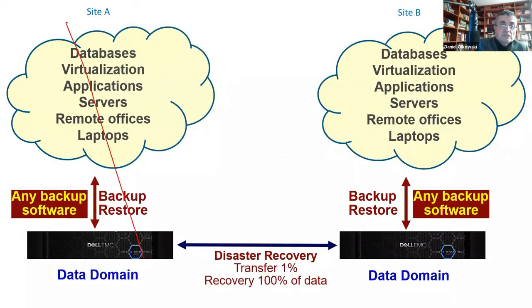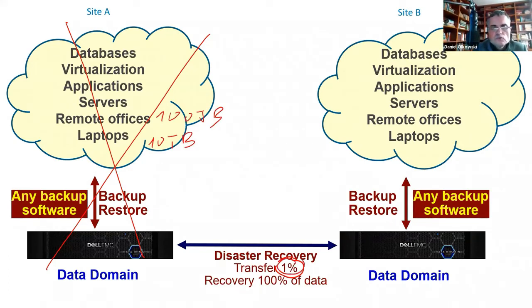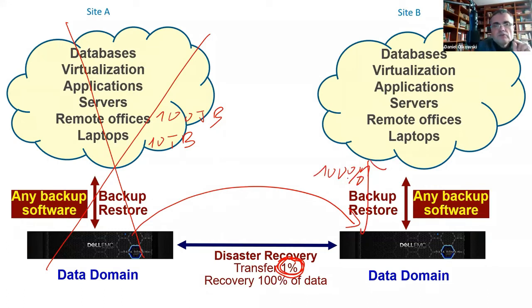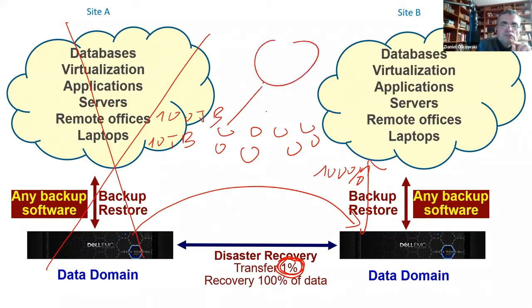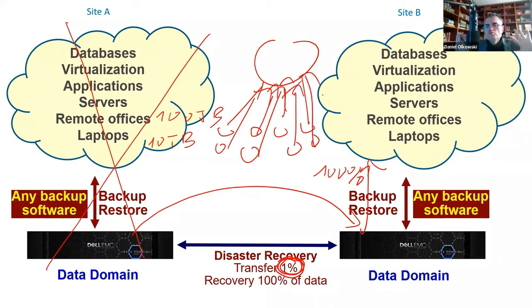We know that the whole site can be damaged. So Data Domain says, I will transfer you 1%. Okay, if here we have 10 terabytes on production or 100 terabytes on production, Data Domain says, I can transfer 1% of the data to another site, but there you can restore 100% of the data. Yesterday, one of my customers called me that they have 29 locations, and they want these 29 locations to replicate to a primary site, and they want to build the replication on a Data Domain because they currently have replication-based disaster recovery on a Data Domain, and they told me they have never seen this kind of solution.